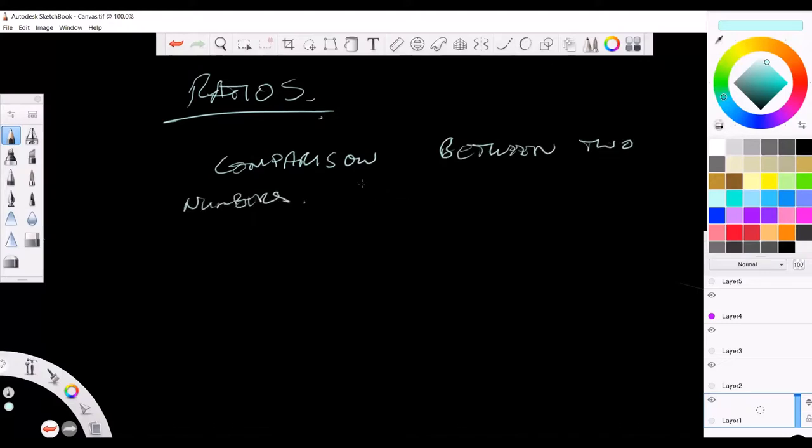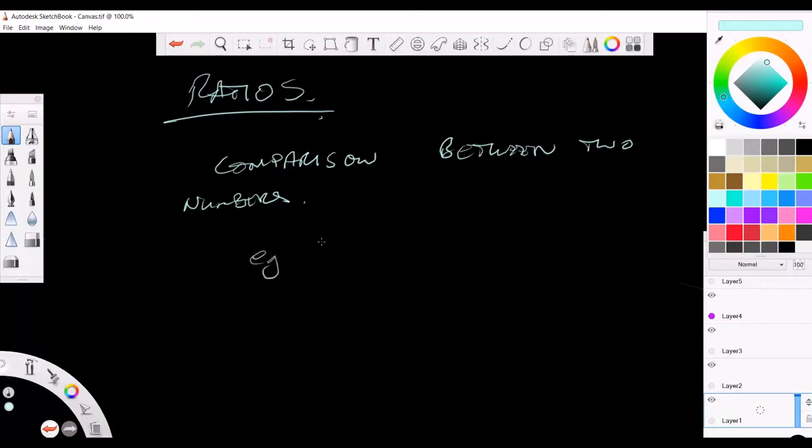By the way, it should have no units. We'll talk about units in physics, and if you want to watch the physics video, that's probably the first thing we're going to talk about in physics this afternoon: units and dimensions. So this should be what we call dimensionless, which means it has no units because the units cancel out when we divide. Okay, so it's when we compare the two.